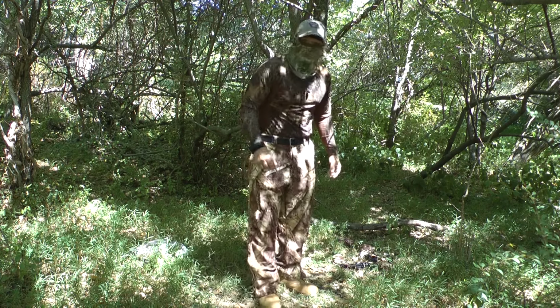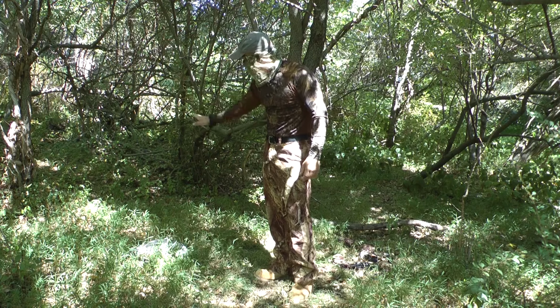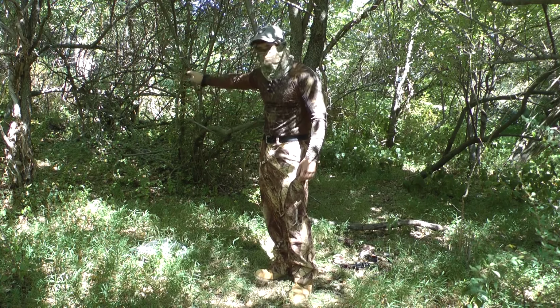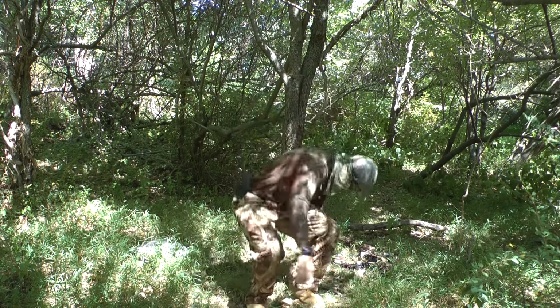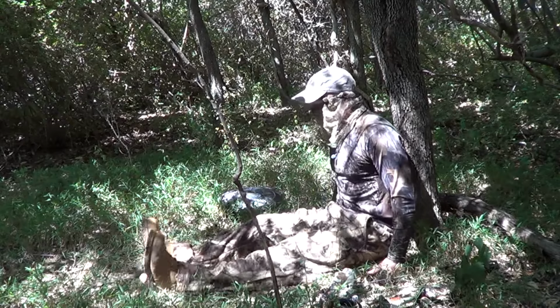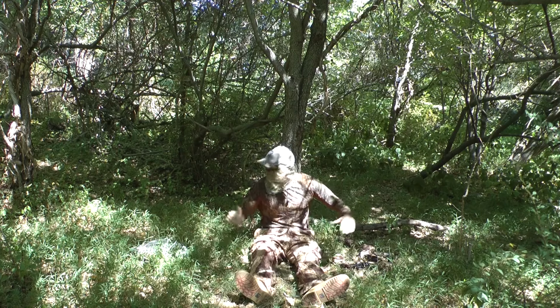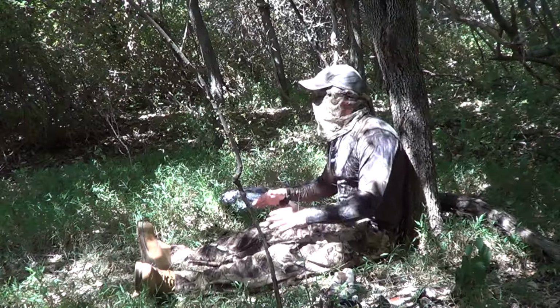And when I sit on the ground, first thing I look for is, I like a little lip. Like, you see how the ground comes up and drops back down in about a foot, foot and a half? I'll sit on the other side of that. That gives me cover for my legs. So what I mean by that is when I'm sitting down, this hill is about this high. There's one here and there's one on the other side of me. So now when my legs get uncomfortable, I can move my legs around.